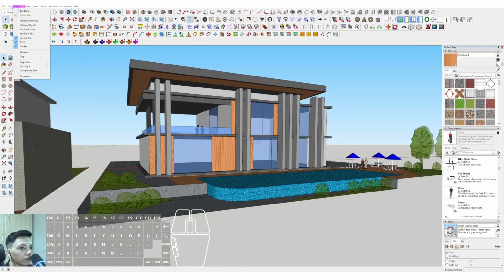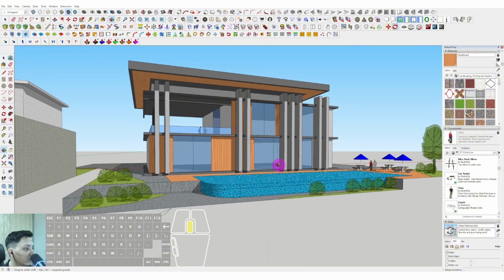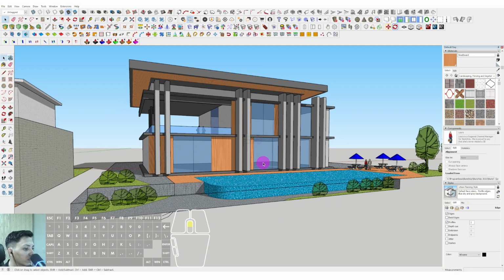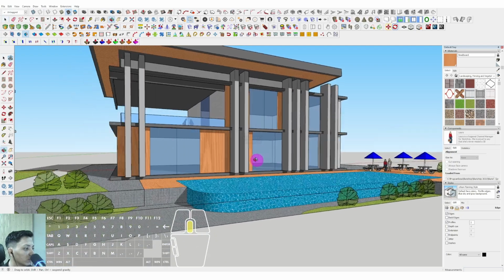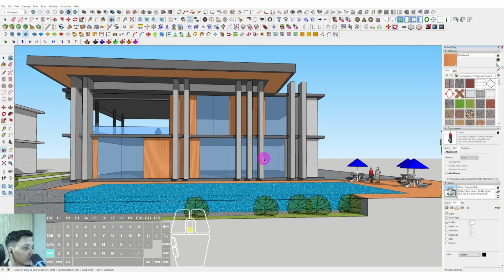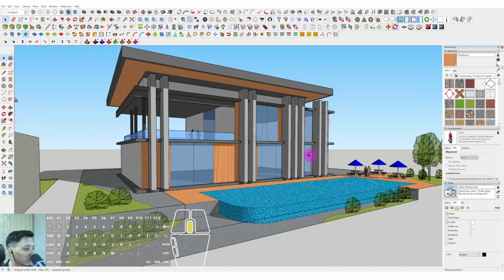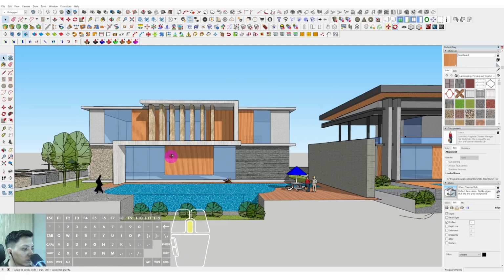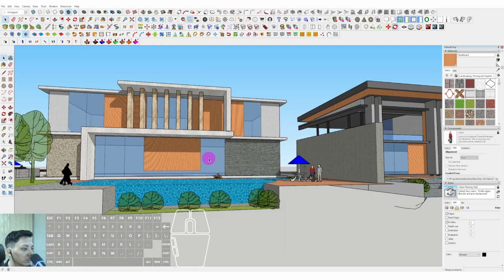Okay, and then now we can make the silhouette. We can make more silhouette people in here and in the position in here. Okay, then now we can activate the shadow. Okay, and also activate the profiles in here. Okay, so this is the landscaping for the second design in here and the final design. Okay, just like this.